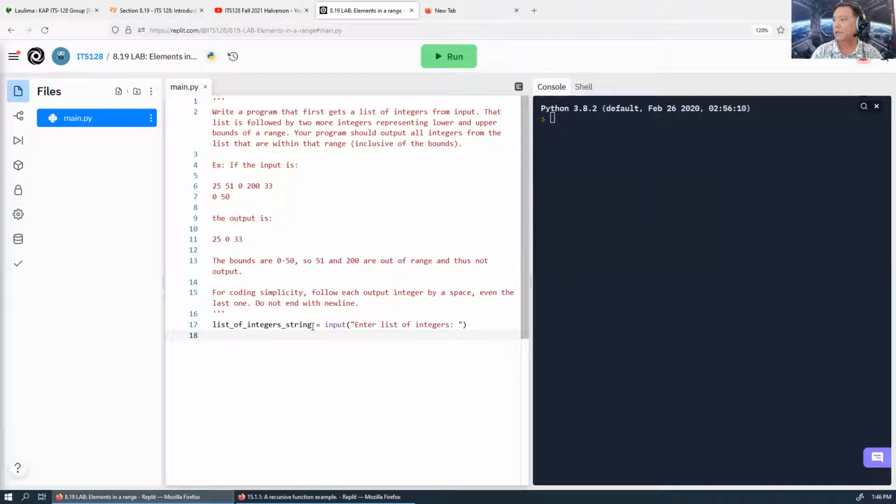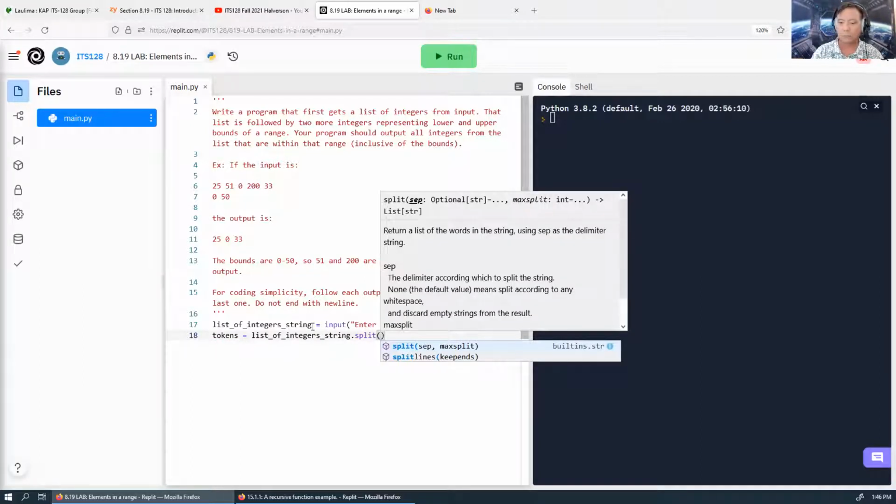And then I'm going to convert the single string into an array of strings. Tokens equals list of integer strings dot split.